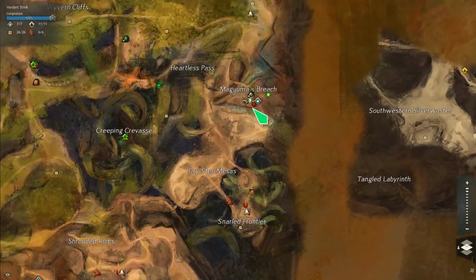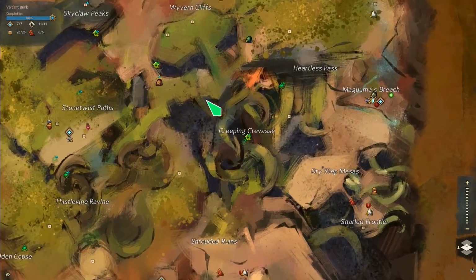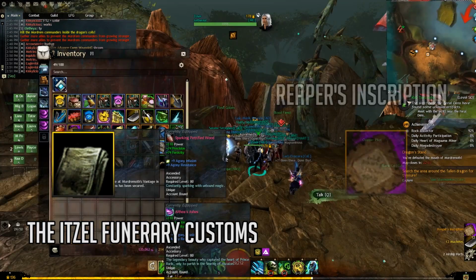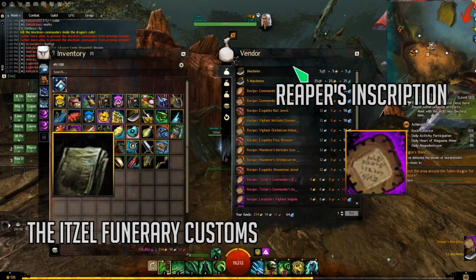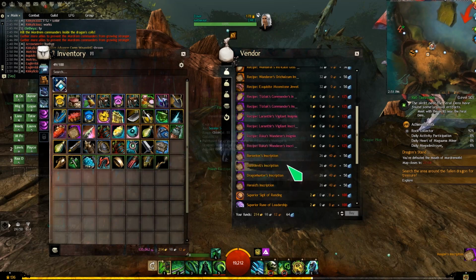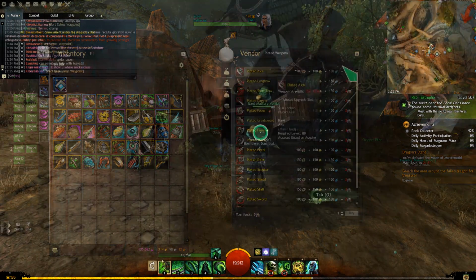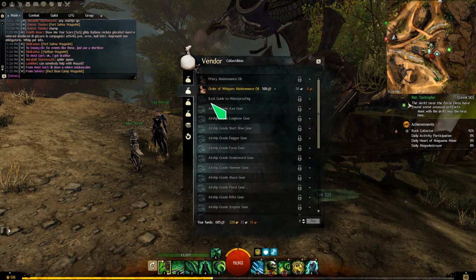There are 2 items that you can only obtain by buying them from the mastery vendors in the Heart of Thorns maps with the Heart of Thorns currencies. They are the Itzel Funerary Customs from Verdant Brink and the Reaper's Inscription from Dragon Stand. A little tip guys, always do your events and meta events in the Heart of Thorns maps whenever you play the game, because you need the 4 currencies to buy specific items from certain vendors throughout the Heart of Thorns maps. And also to access these vendors you would need masteries to learn their language just so they can sell to you.